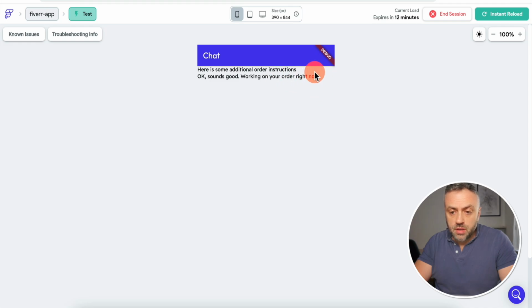So the next thing that we need to do is we need to build out this page. We need to make sure that the messages are being displayed correctly. Namely, my messages, I want them to be displayed on the right-hand side, and the other users' messages, I want them to be on the left-hand side. And we also need input for the user to enter and send their messages. So let's go and do that right now.